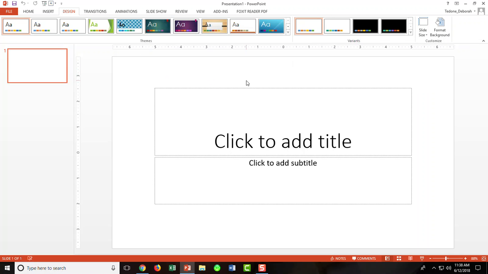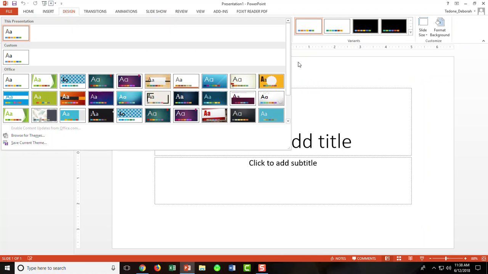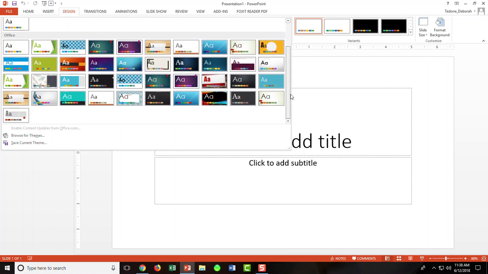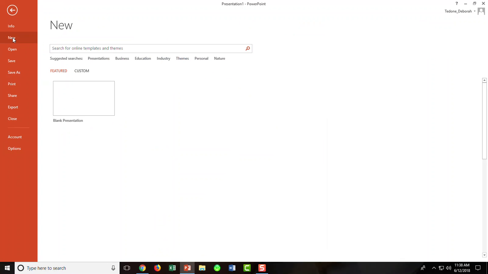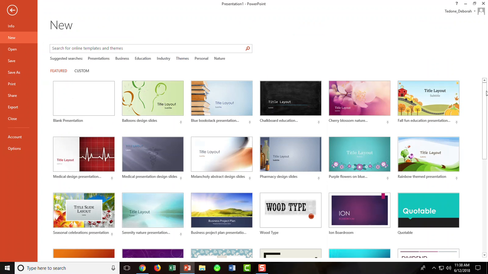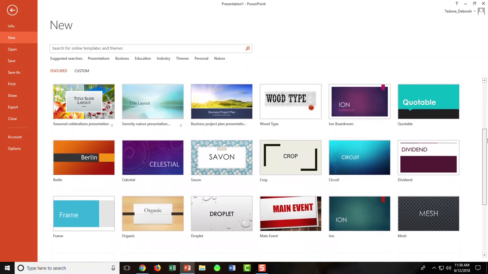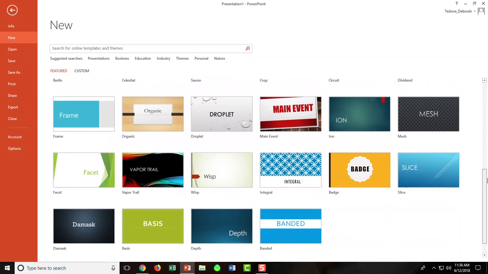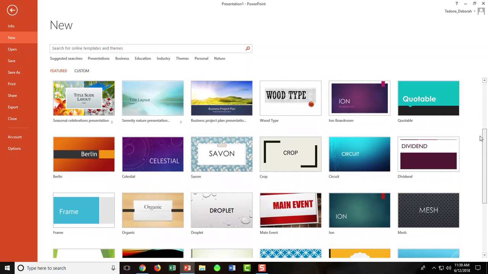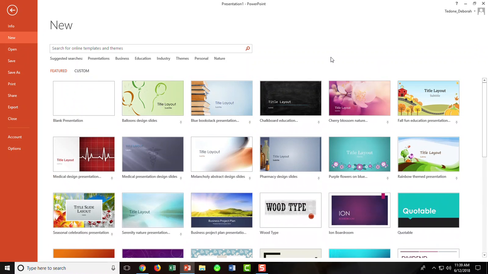if you don't want to choose any of the options that you have available to you, and there's some more here. These are the ones that are available to you. You can go to File, New, and you can find a different design that you might find attractive. And they're all down here. And you may have some different ones on your laptop or on your desktop. And if you don't see anything you want there, you can look here for something a little bit different.